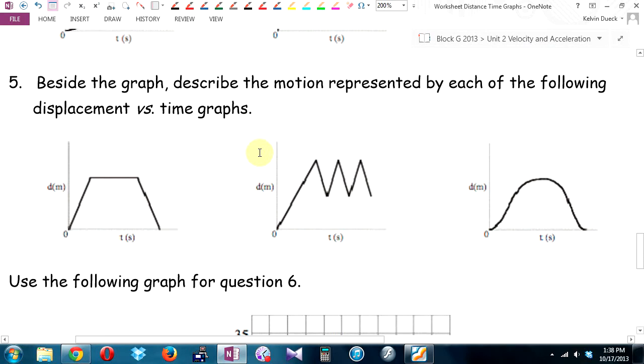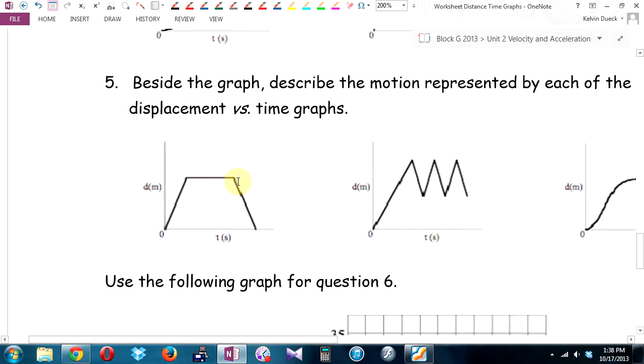What's that? This first one. What would you say? Moving forwards, steady speed or changing? Steady speed? Do you think looking at that graph fast or slow? Well, it depends. There's no scale, but I would assume steeper probably meant fairly quick, although maybe not. Maybe this was a really slow motion time-lapse scale on the x-axis, and so time's not moving very fast. I don't know. What's the middle section? At rest. Bottom section.